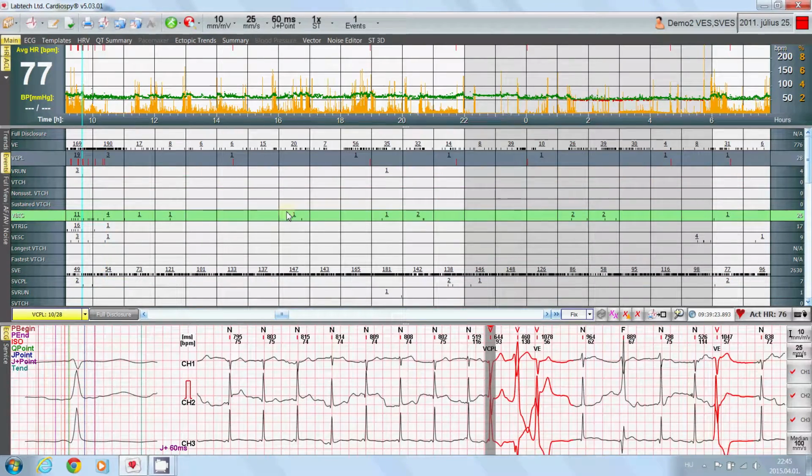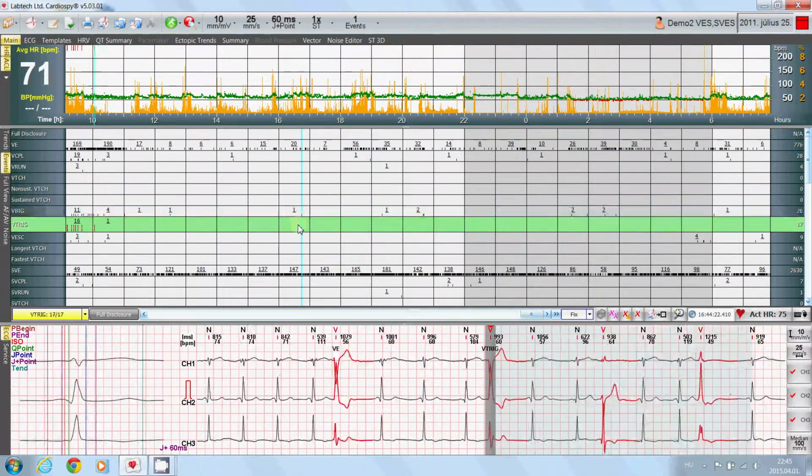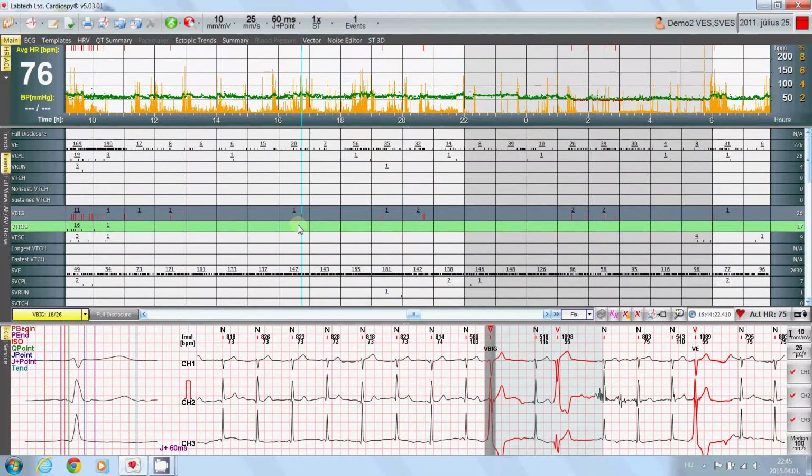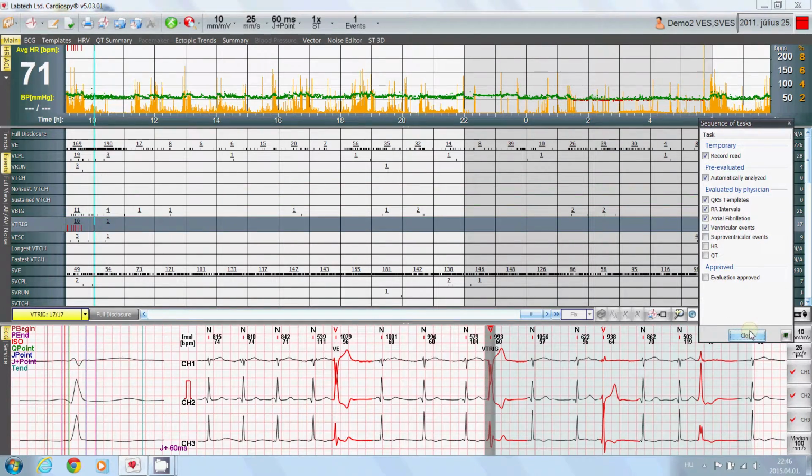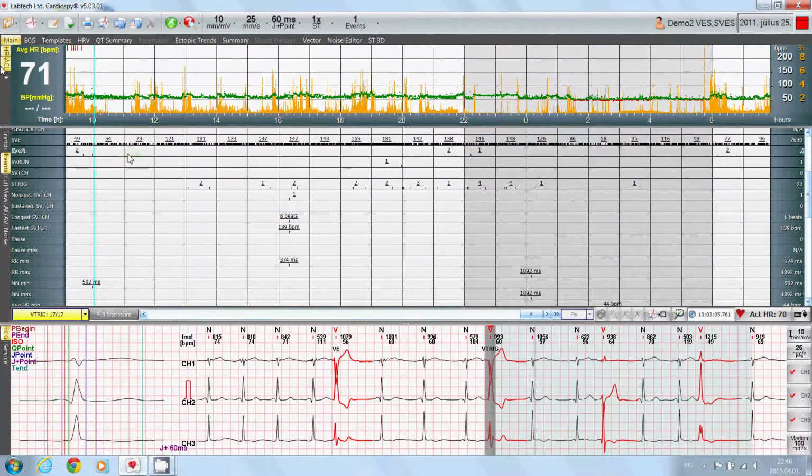There is no ventricular tachycardia, with some episodes of ventricular bigeminy or trigeminy. So we've completed the ventricular events analysis, and we could do the same with supraventricular events.